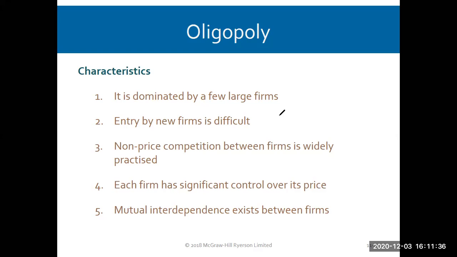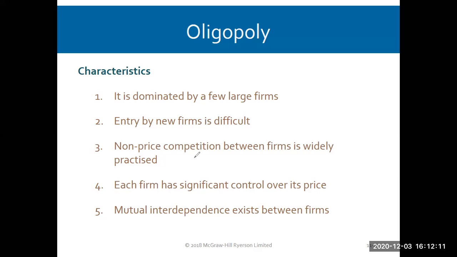And we note that non-price competition between firms is widely practiced. And by non-price competition, we usually associate advertising in here. We looked at advertising earlier in this chapter: advertising on location, advertising about service, advertising through symbols or things that represent your company. But non-price competition is widely practiced here because they don't want to get into big price wars, but they still do sometimes compete on price.